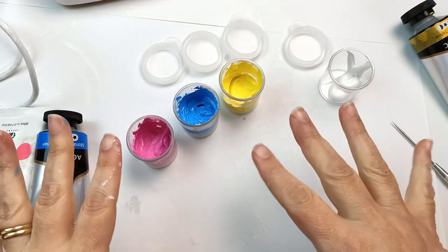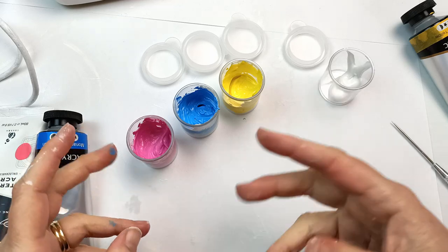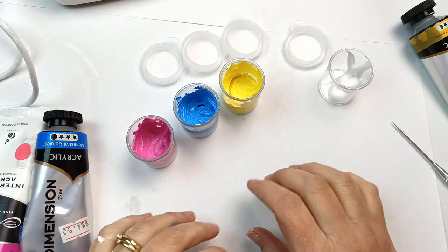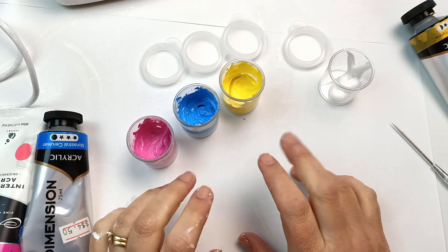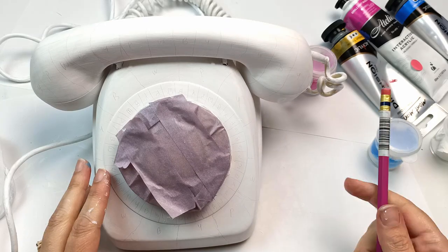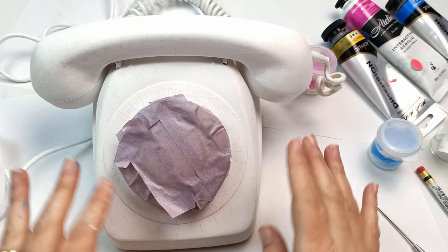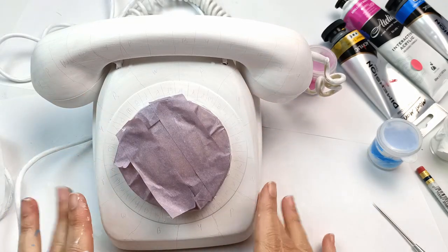I want it to be pastel-ish — I don't want it to be too light, so I'm going to leave it at that, but I may add some more white if it ends up being too bright on the phone. Knowing me I'll probably tend towards the brighter colors anyway. I've drawn a very light pattern on here — I might do darker colors on the handset and around this ring, and then go for a more pastel color on the rest of the phone.